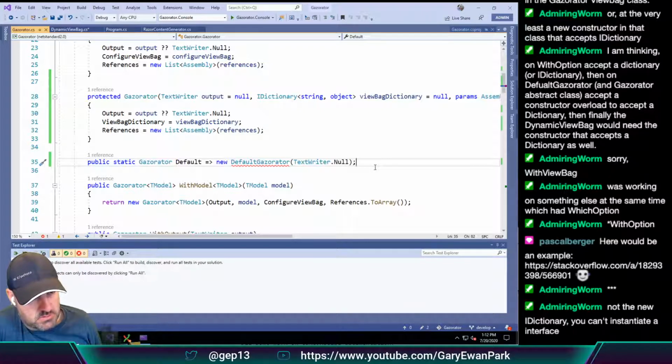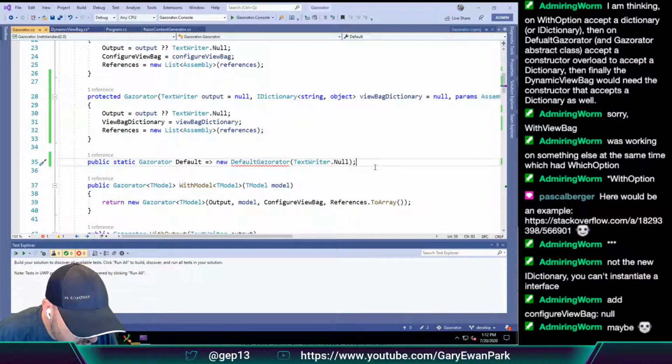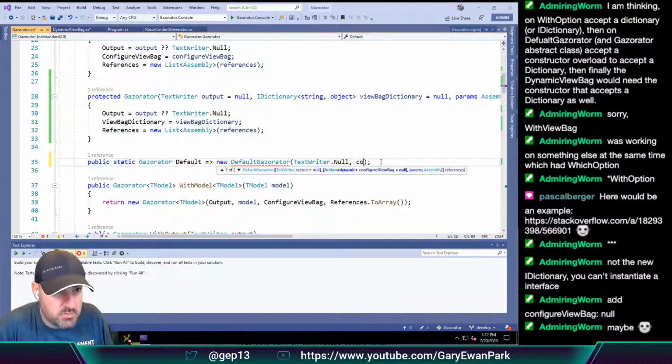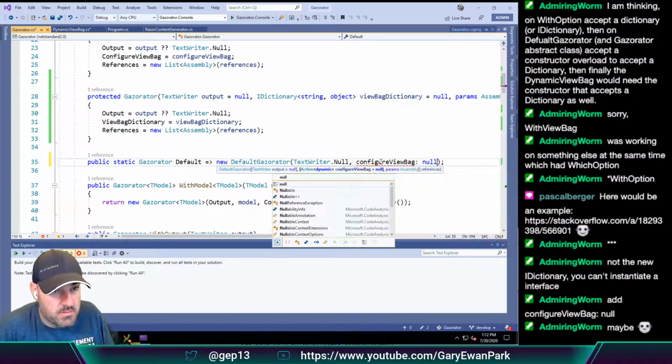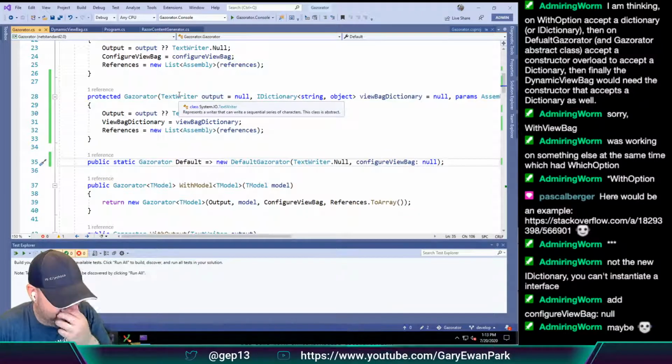Because configure view bag. It went away.